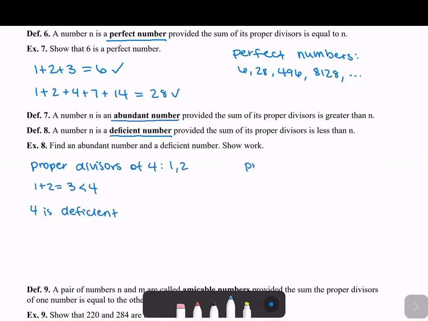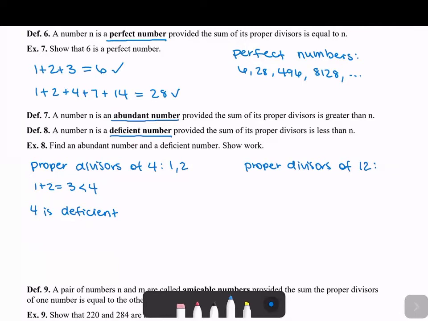And we can also look to find an abundant number at 12. So you can pick any number to look at. We could have even just picked 7 and 8, just around 6 to see what happened there. But the motivation behind picking 4 and 12 was that we know that 4 is a square, with the only other factors being 1 and 4. So that was the motivation there, because I knew we would only have the 1, 2.